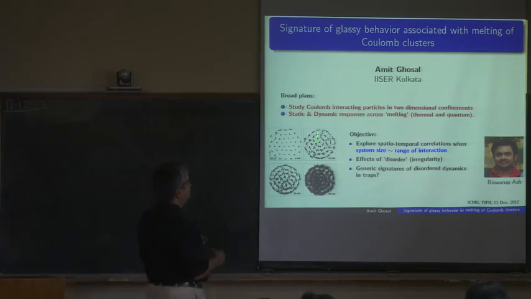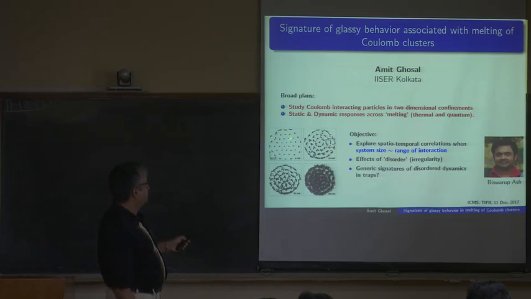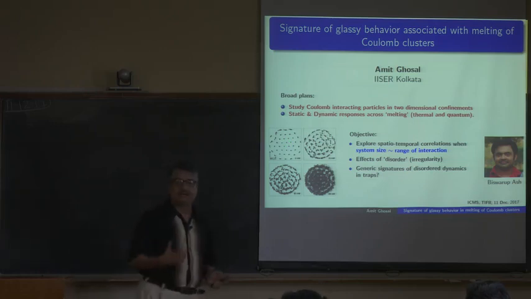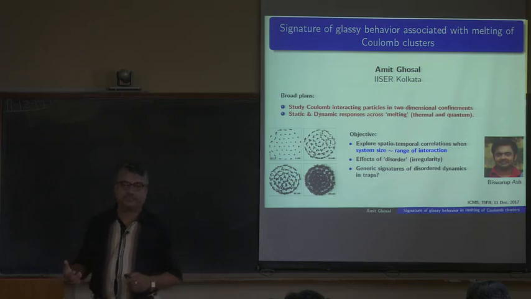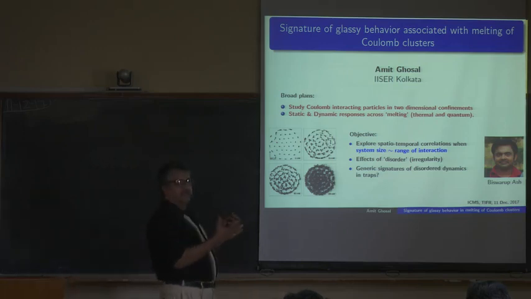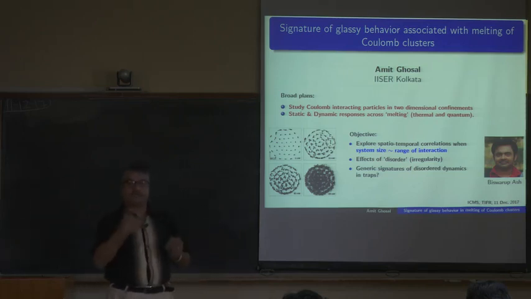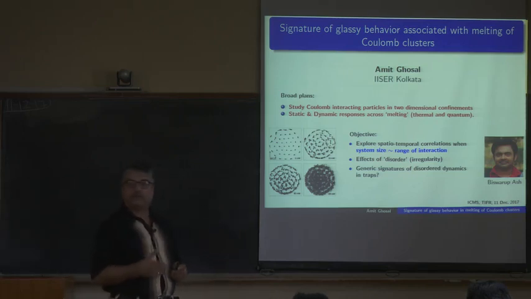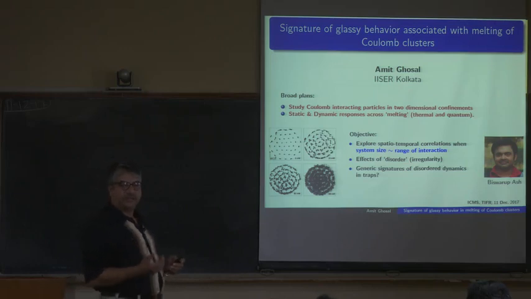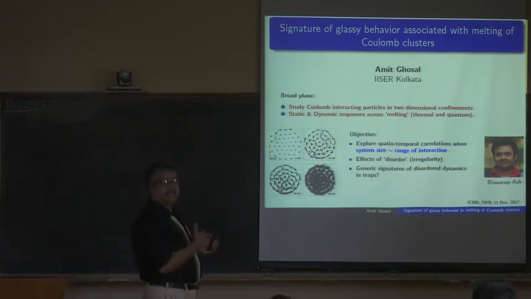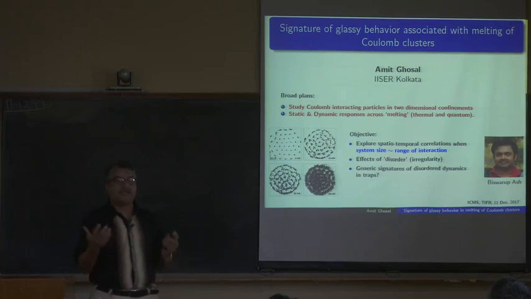So the pictures, this is something we'll talk about. The system is like this. If you think of these dots as particles, this is actually the trajectory of a particle, and then you heat them up, they will start to move around, jiggling around, and they will melt. And we'll try to understand the physics associated with such melting. This is like a trap which has a circular parabolic symmetry. That's the most symmetric confinement you can have in a two-dimensional system. So that will be, for us, an undisordered system.